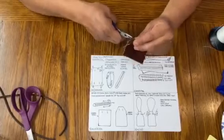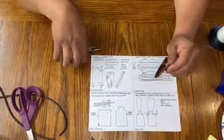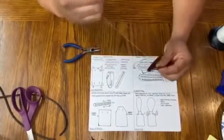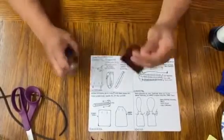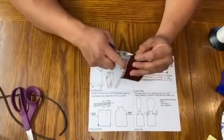So this is the important part right here at the end. Make sure you go through this a couple times.